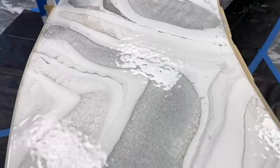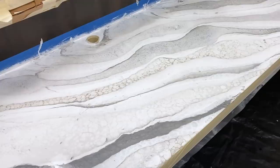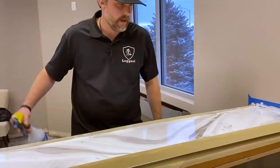You guys can see when we first sprayed, it doesn't look like it does anything, but if you come back here, all these cells are where the pigments have thinned out because they've been blended together a little. And a lot of these are gonna wind up staying because the pigments are thinned out. And we're using a white and a metallic silver on it. So I'll go ahead and do the top.